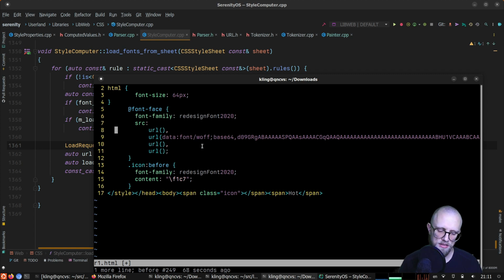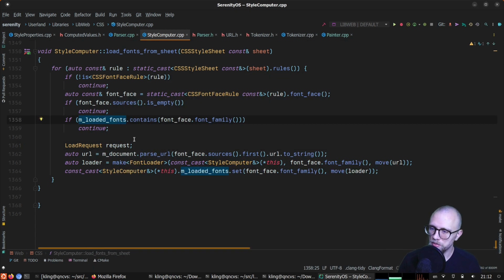But I guess the ideal behavior would be something like try them in the order that they're specified. And like if the first one doesn't load, try the second one, or maybe it's based on whether we think we're able to parse this kind of font or whatever. But let's go for the simple approach first.